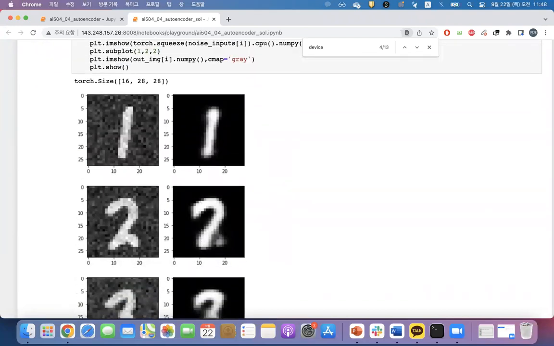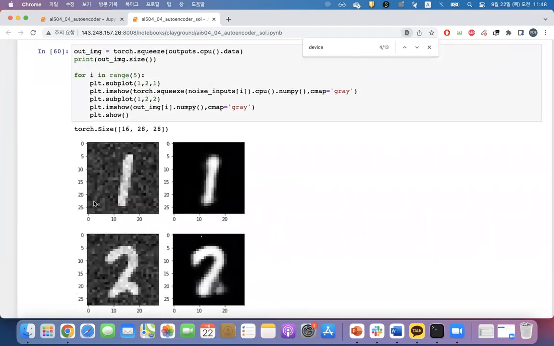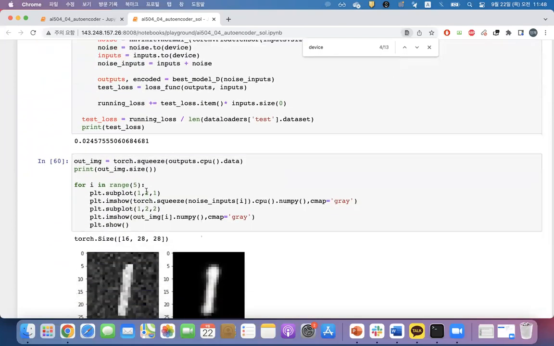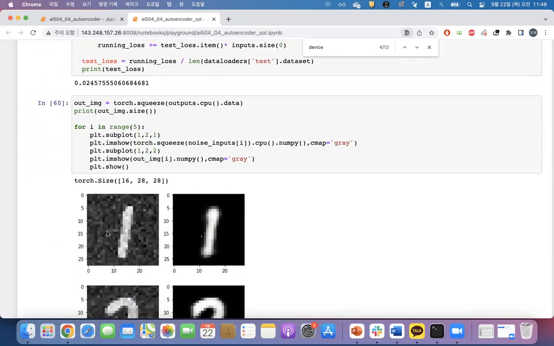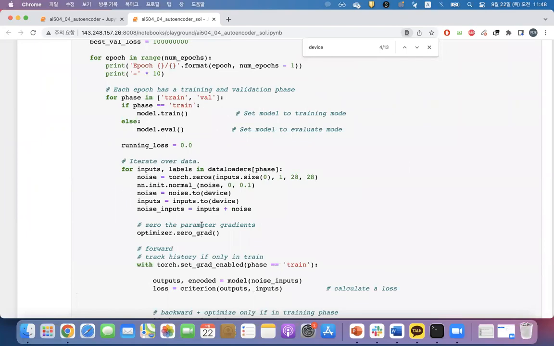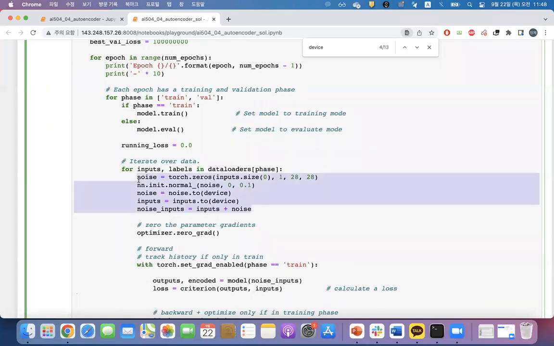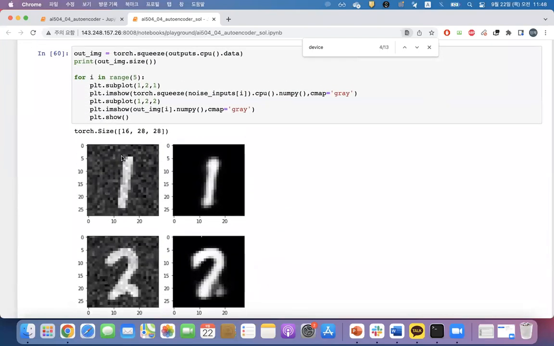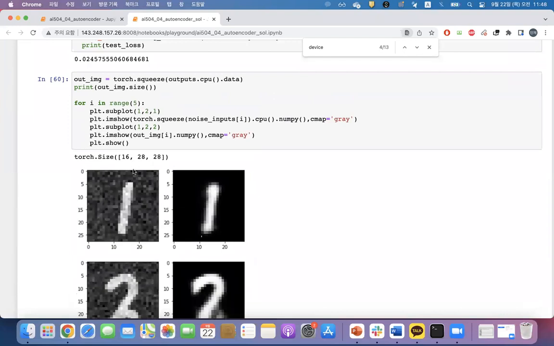What's the difference between the autoencoder and the denoising autoencoder? As you add the noise to the input with several lines of code like this, you get the noised input, corrupted images, but your denoising autoencoder, as its name says, denoises the image.